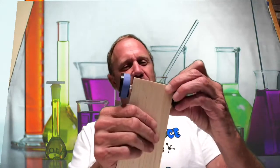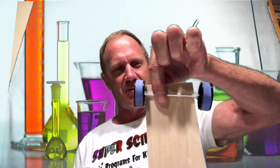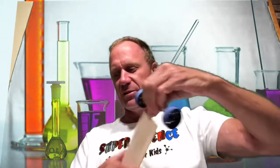Now, I'm going to put my other tire on. And again, the tires are optional. The thick wheels are optional. You can use all skinny wheels, some skinny and some thick. You can make it a 3-wheel car. Use your imagination. What can you come up with? Okay, so now I'm going to put this right here, and you can kind of see it on here how it's going to go. And I'm going to hot glue that.